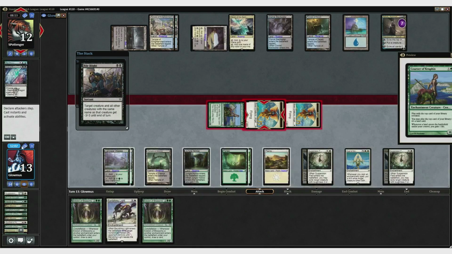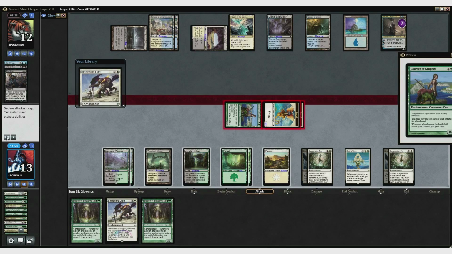Okay, here's Bile Blight, giving all my angels -3/-3. So he only is going to take 4 damage, unless he's got a second Bile Blight, in which case I'm going to be extremely cranky. No, he doesn't. Okay, he goes to 8 here.